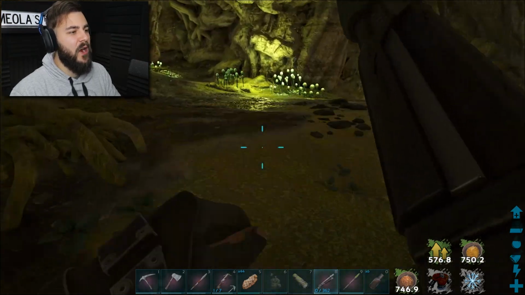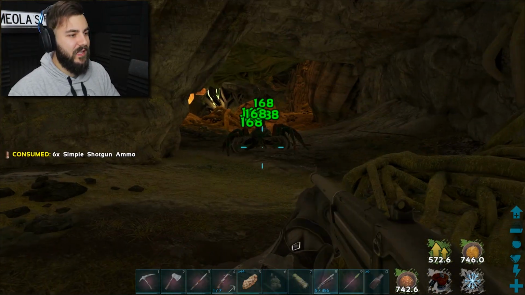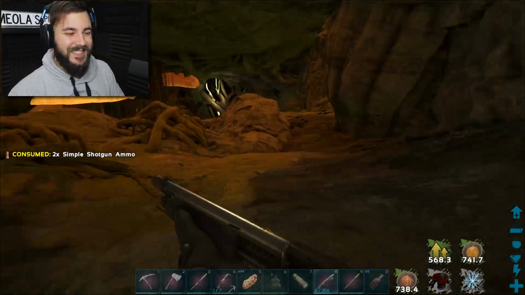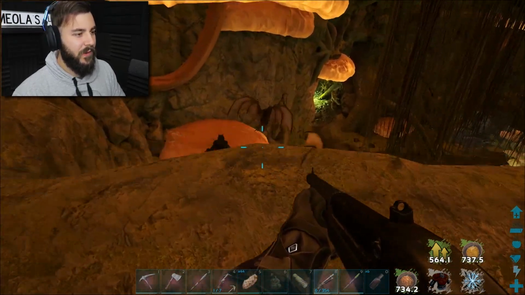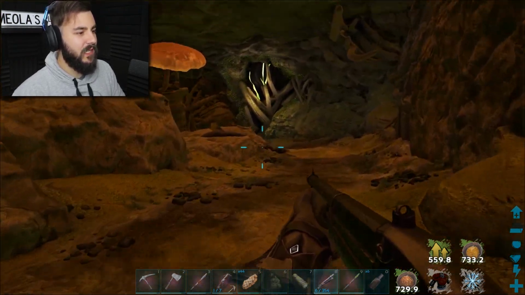How do you guys have so much health? Shoot him! Thank you. Oh, he's still alive! It took four shotgun bullets! I don't like that. I don't like that one bit. What do we got? A lot of bats. I really just want to avoid them, to be honest.